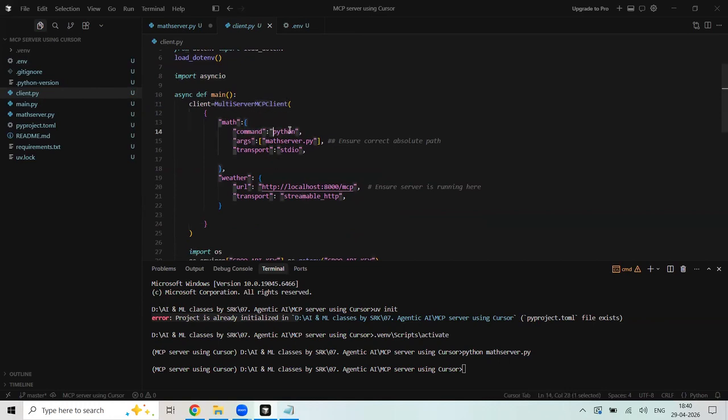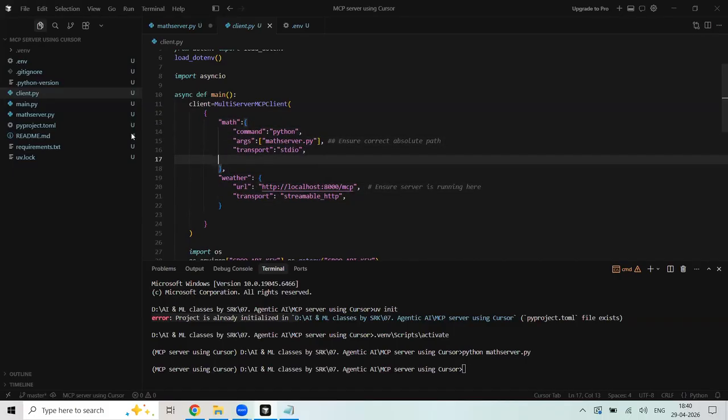Here I give the command as python, and the arguments as mathserver.py, and the transport I have given as stdio. This is the transport. Forget about the second one, only the first one; only one MCP server is there.